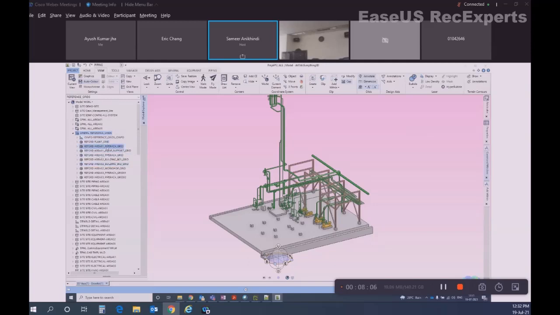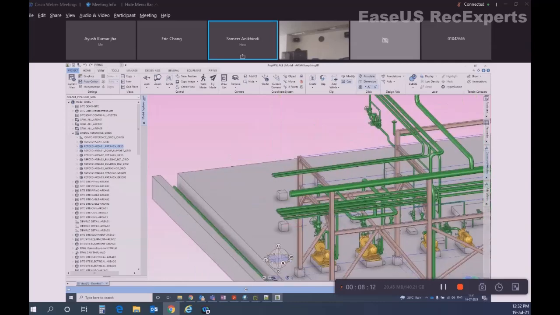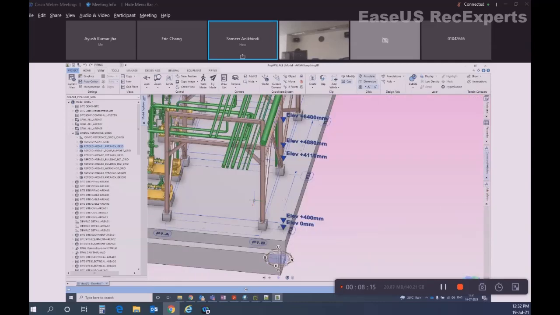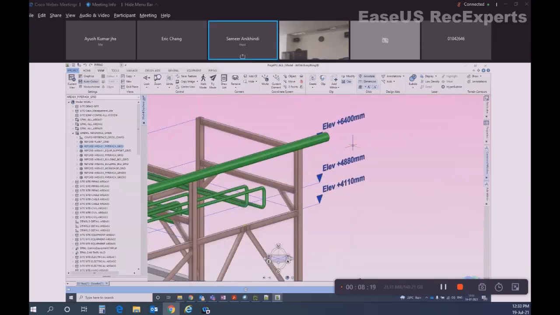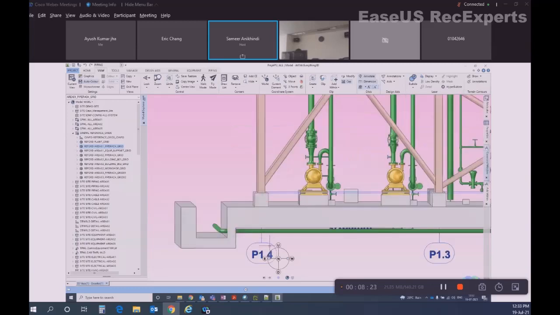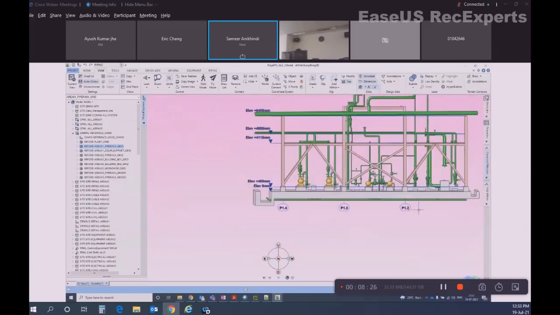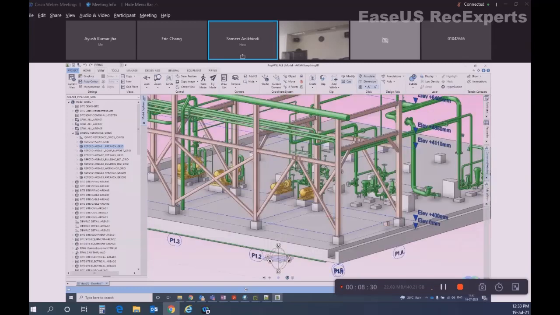If I add the pipe rack grid, you can see it adds some linear grids, and it marks the grid numbers also. For example, this is P1.4, 1.3, 1.2, 1.1, and these are different elevations. This grid was used to make the pipe rack. Pipe rack was modeled on this grid.